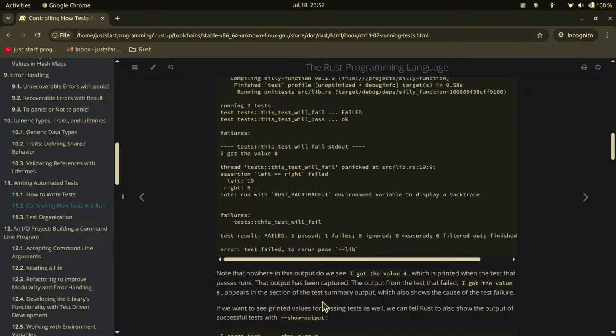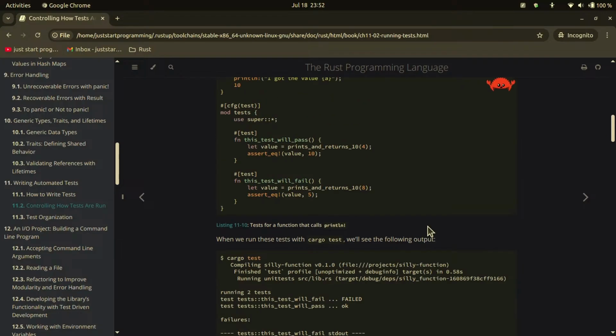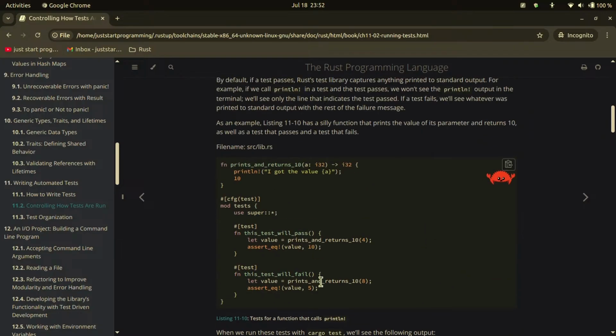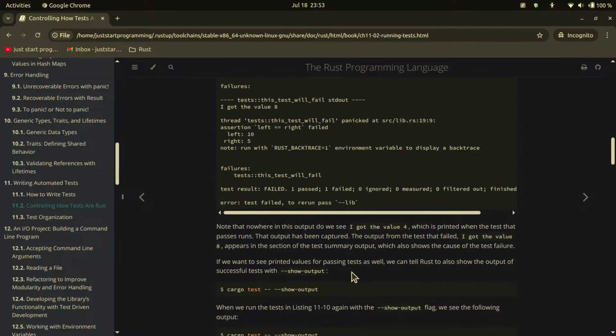Okay. Note that nowhere in this output do we see I got the value 4. I got the value 4 from here, because it will pass, which is printed when the test that passes runs. The output has been captured.